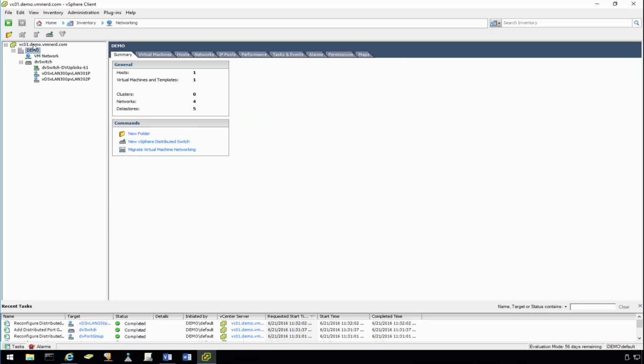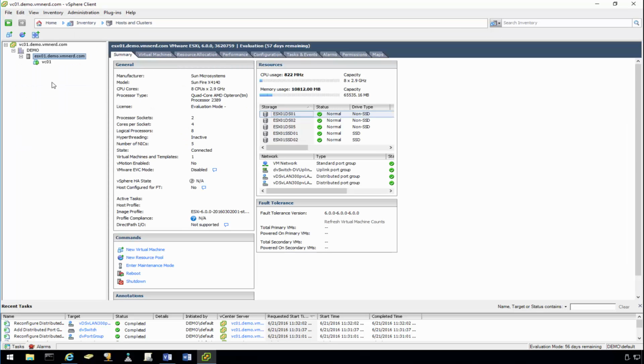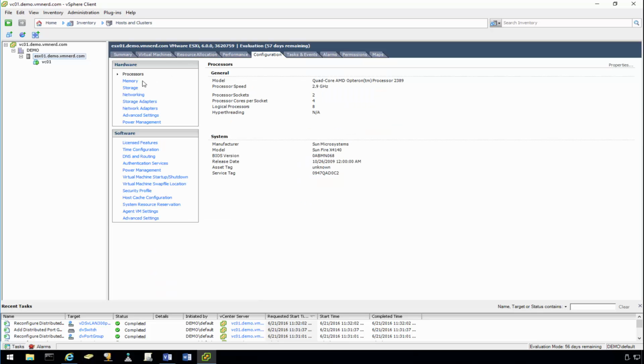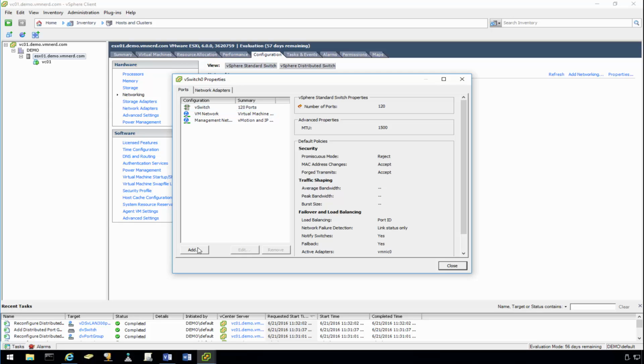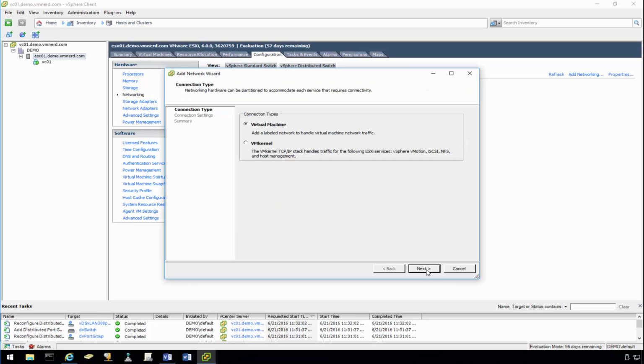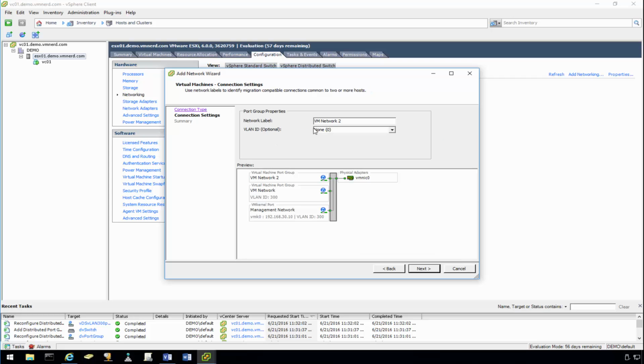Okay, and then the last thing we need to do is create just a regular WAN uplink port or a WAN port group. And to do that, we need to do this the old-fashioned way here. Configuration, networking. We'll go ahead and just create a new port group. And to simplify this, call it VLAN 300. We'll just do 300. And this needs to be connected to our internet-facing interfaces.